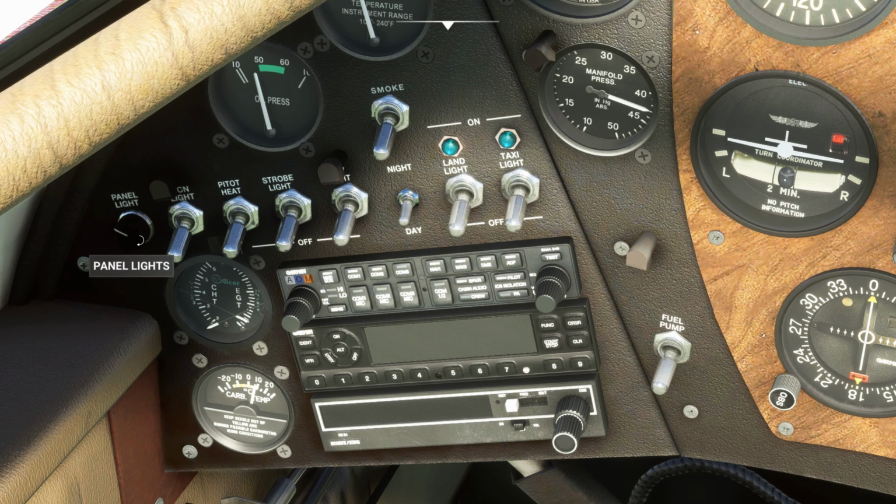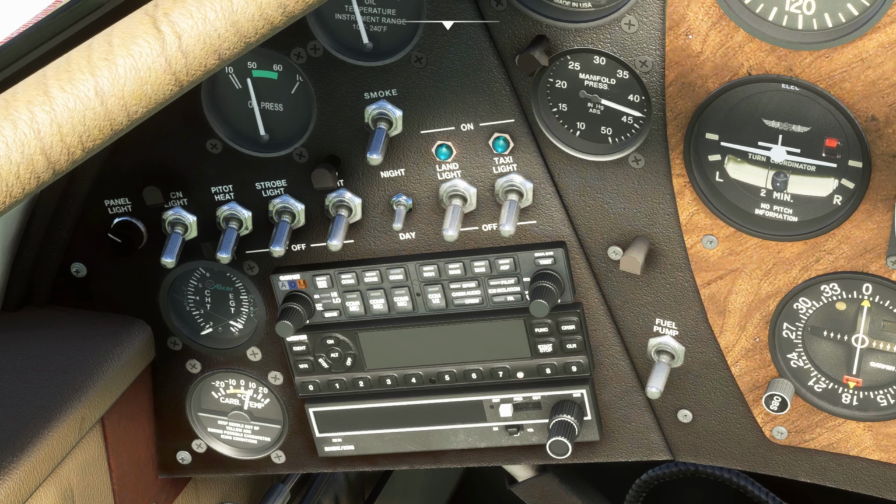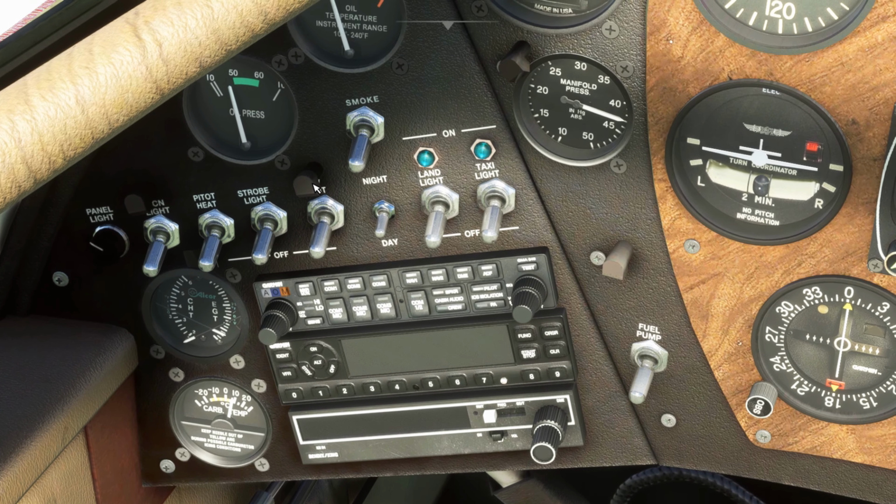And on the far left, you have a knob to adjust the brightness of the instrument panel lights, which we're not able to see because it's the middle of the day. You have this switch here, which is for day and night time for the lights.